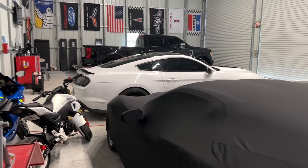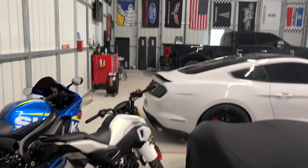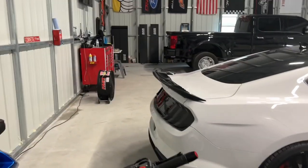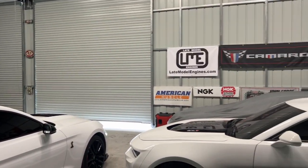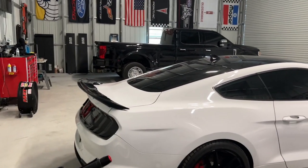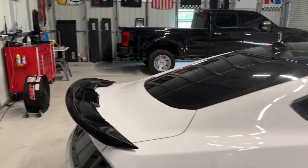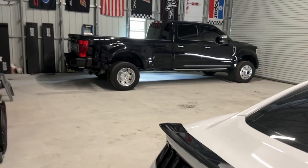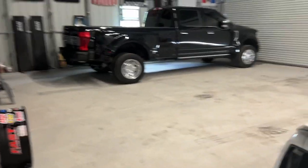Going into some shop details — the concrete floor is eight and a half inches thick. In the center where the lifts are going to go, it's twelve and a half inches thick, and the footer is about twelve and a half inches thick as well. This is a steel building, hurricane rated to 190 miles per hour, and hopefully I never have to experience that. Shop around, see what works best for you, and figure out what the cost is going to be for your situation.